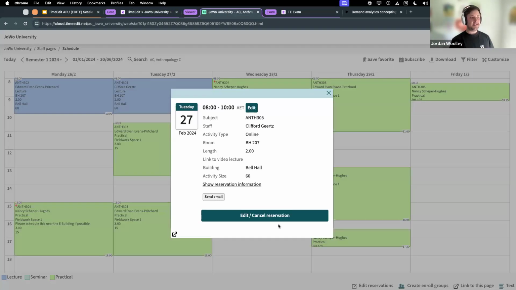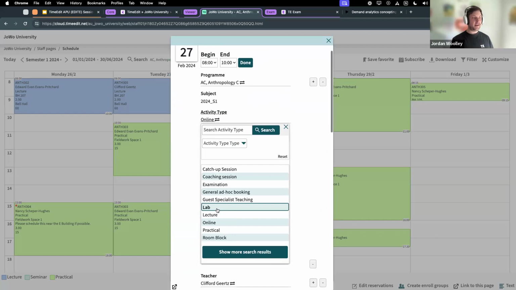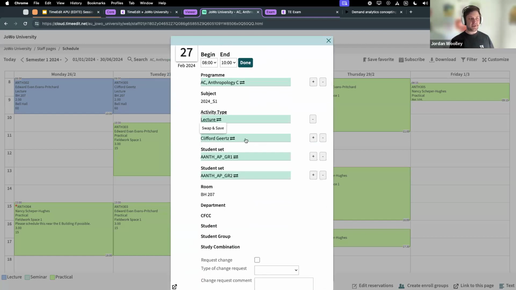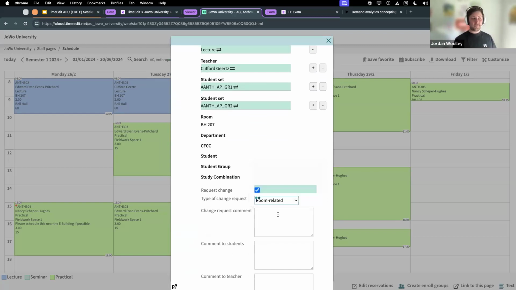Alternatively, you might, and this is probably, to me, a better way of doing it, you might not directly let them do this by itself. You might have here lecture, right? They can't change any of this, but they need to request a change like we did before, maybe room related, or it might be a category like, please take this online, and say, just for this week, can I please do this lecture online, right?